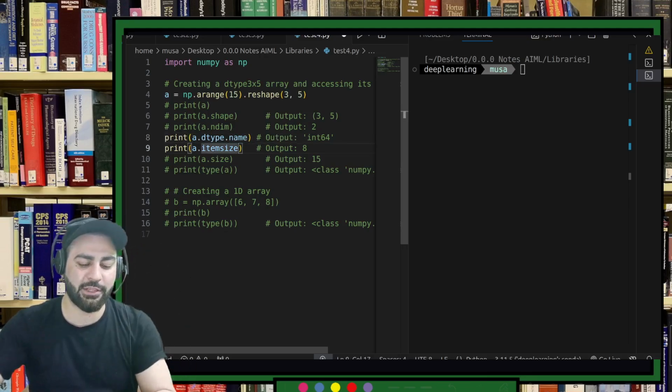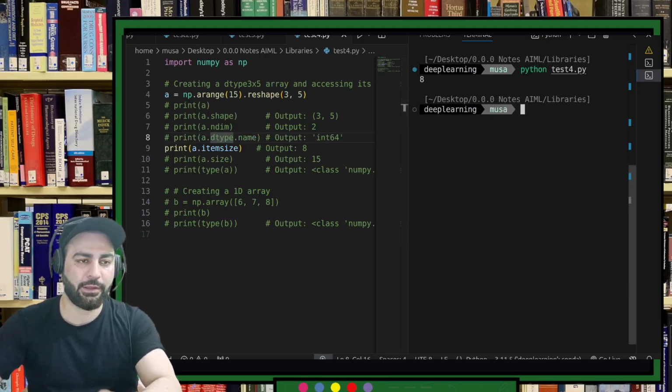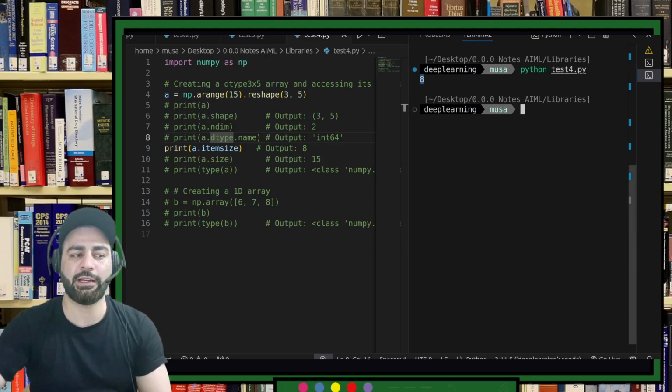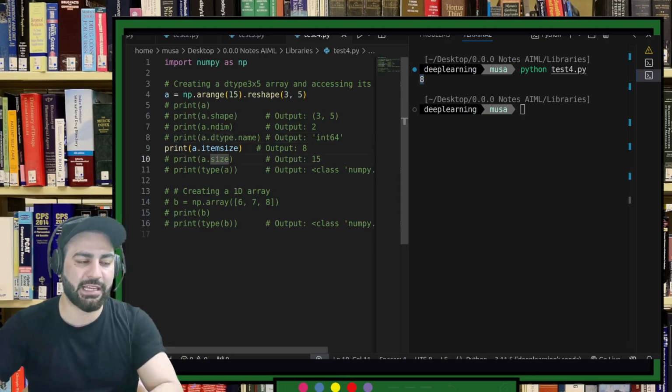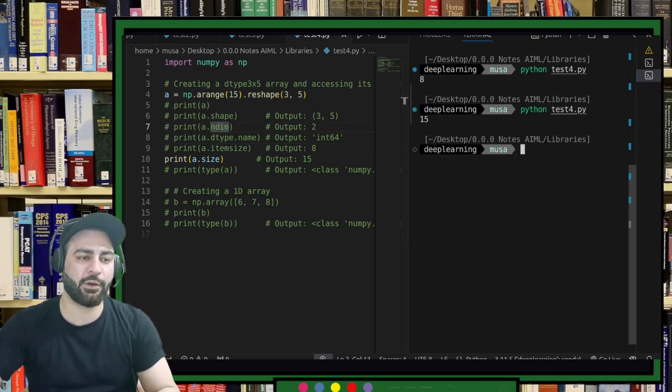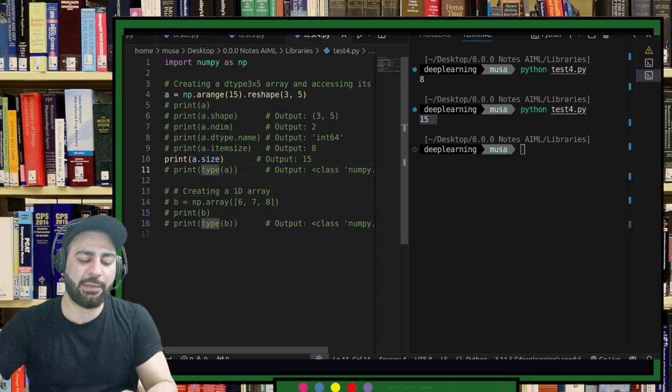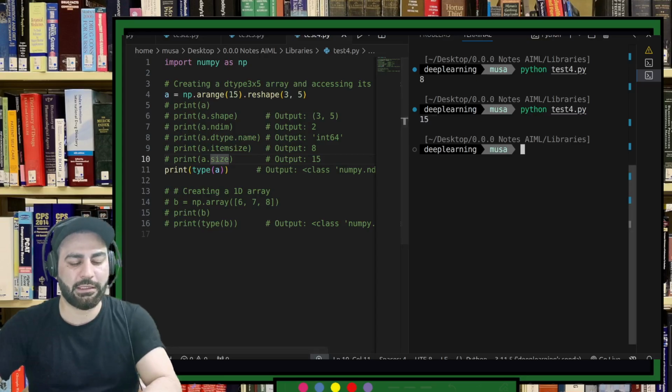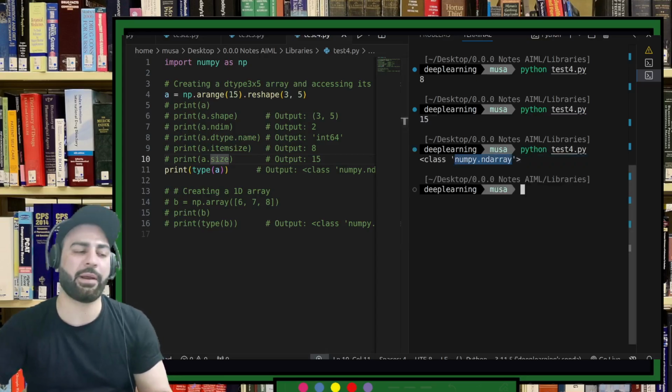So this itemsize should show 8. If I just run this, you can see this is 8. 8 means 8 bytes. If I just print the size, you know how many elements are there? There are 15 elements. It should output 15. Okay, this is the 15 output. And then if I say type of a, this should basically give me the class numpy.ndarray.